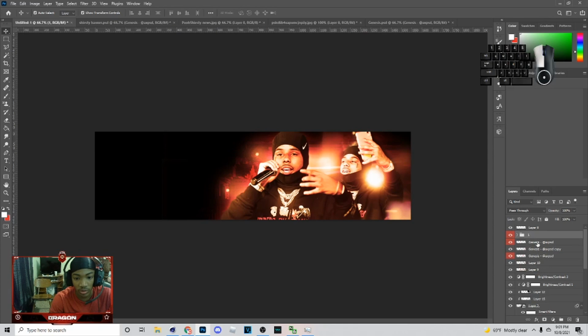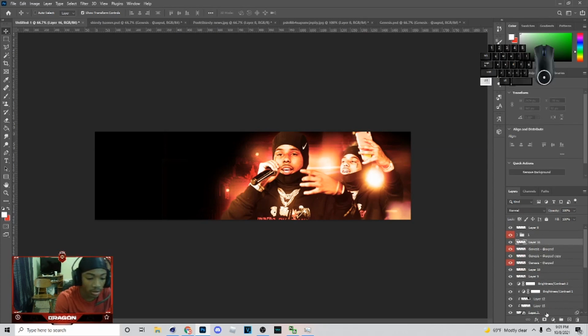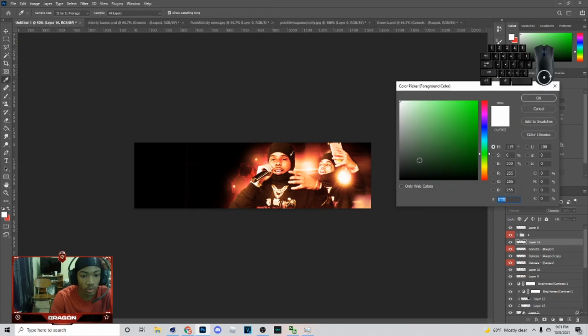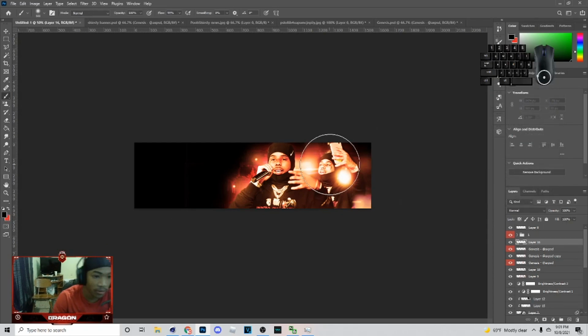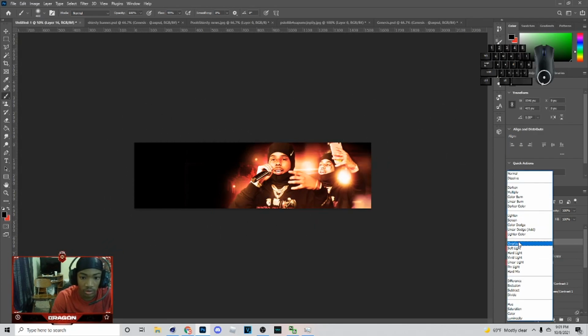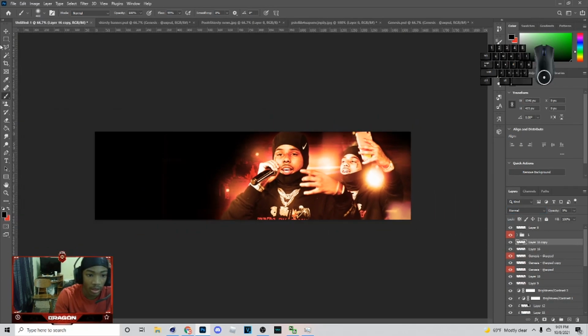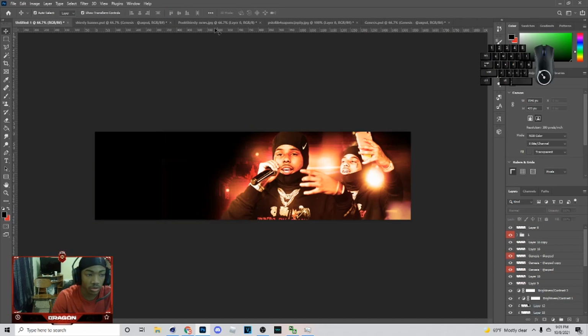So after you do all of that, make the layer on the top again. Hold Control and then minus 7 to zoom out. You want to go to the color black. And you want to kind of come around the image with it. So come around there, come around here, come around there. So you can put it on soft light, lower the opacity, then hit Control J and put on normal and lower the opacity a lot more than what you had it on when you had it on soft light. So after you did that little effect, I'm gonna show you exactly what to do next.